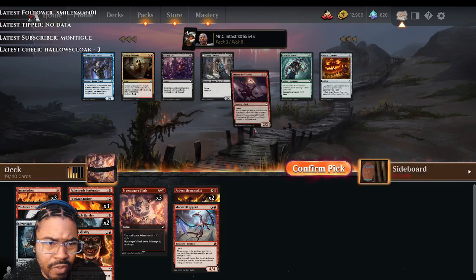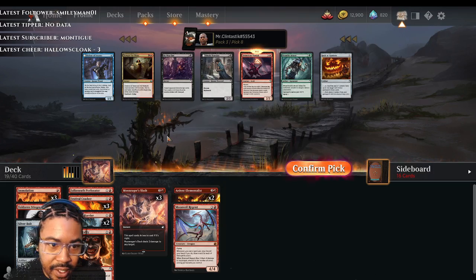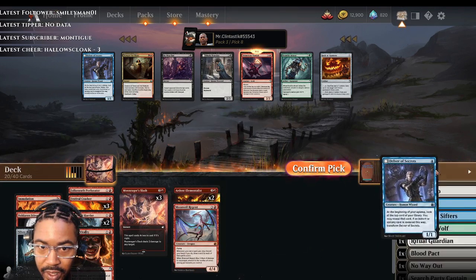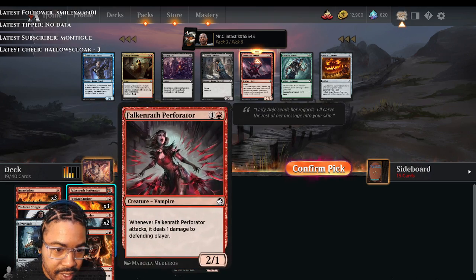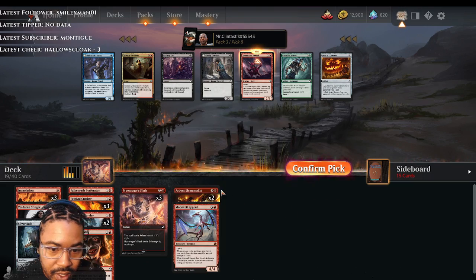Ooh, Brimstone Vandal? Oh, another Delver? Okay, that's a little insane. Let's see. Are we running blue? Because Brimstone is great. 3, 4, 5, 6, 10, 11, 12, 13.